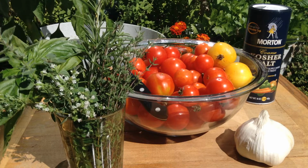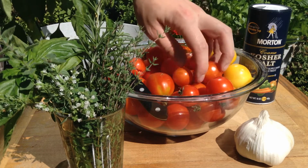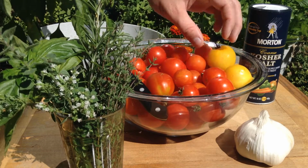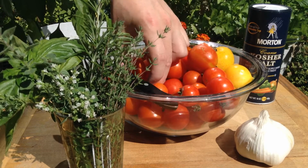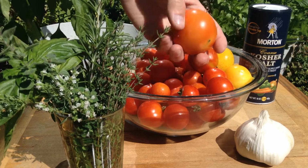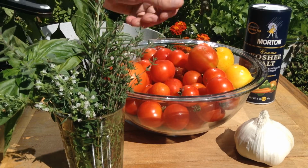Welcome to the garden. Today I'm making a beautiful tomato sauce. I've got a whole bunch of cherry tomatoes, a couple yellow ones, some Romas, some beefsteaks. Some of these aren't fully ripe, but they'll do fine in a sauce.